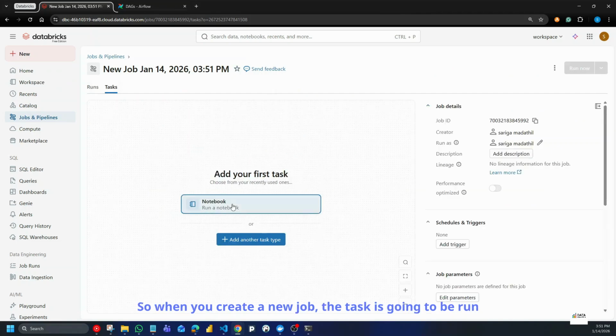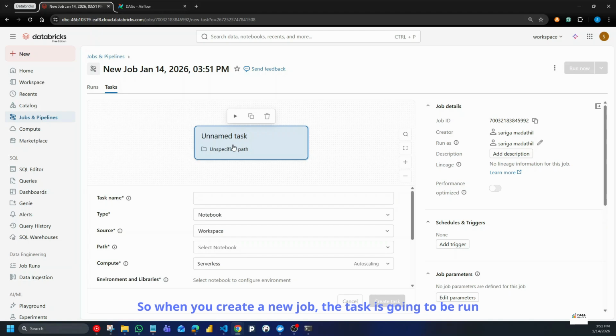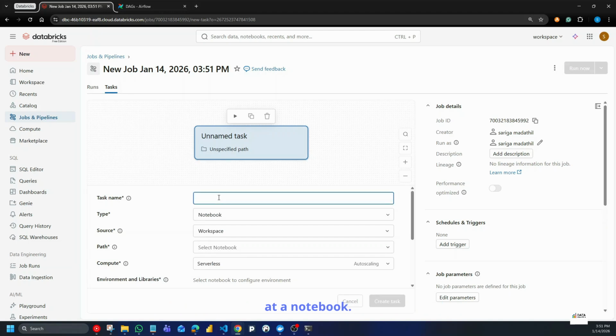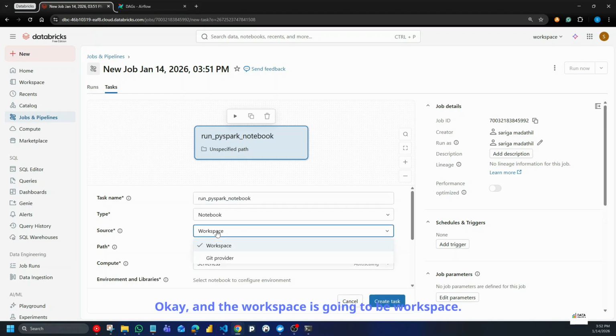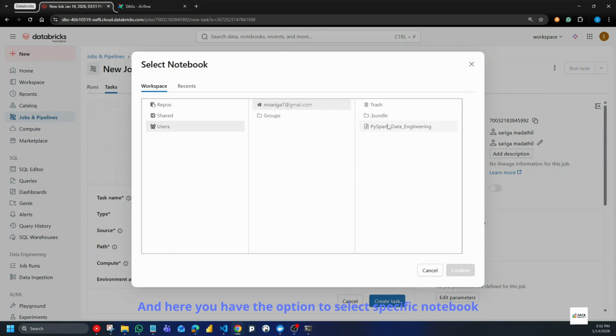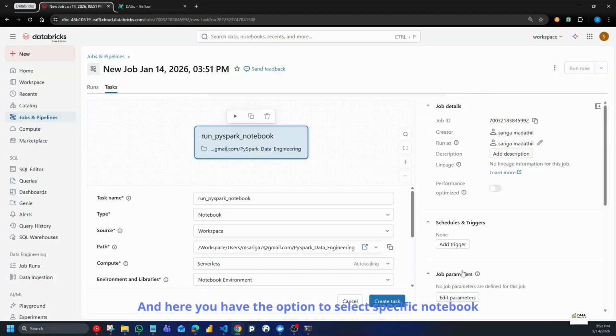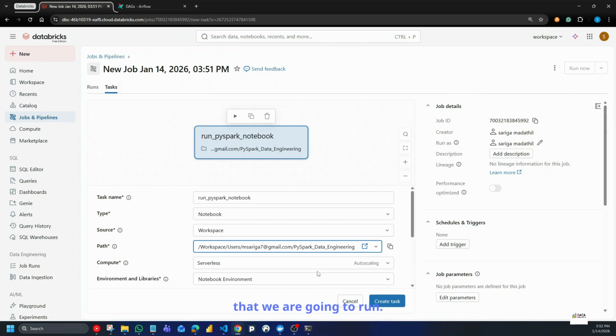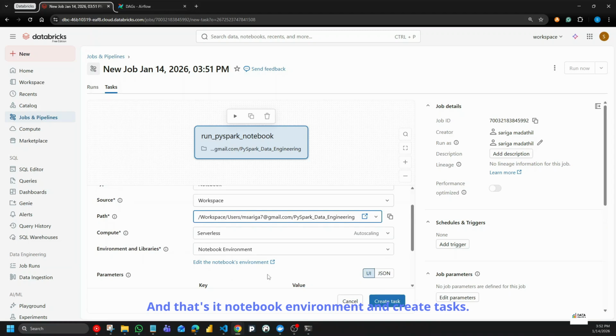When you create a new job, the task is going to run a notebook. Let's give it a name: Run PySpark notebook. The source is going to be Workspace, and here you have the option to select the specific notebook that we are going to run, and that's it. Then the notebook environment, and Create task.